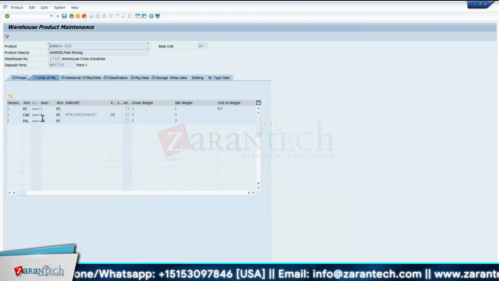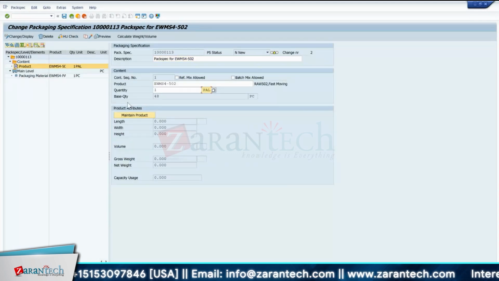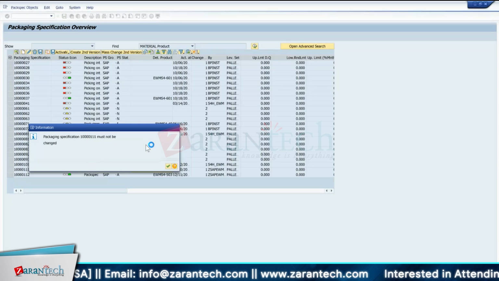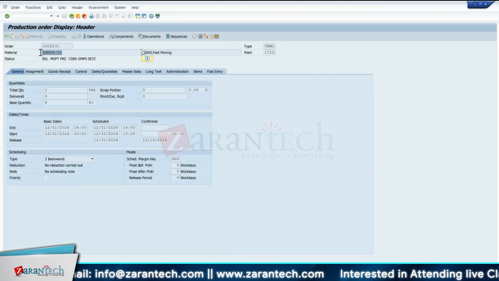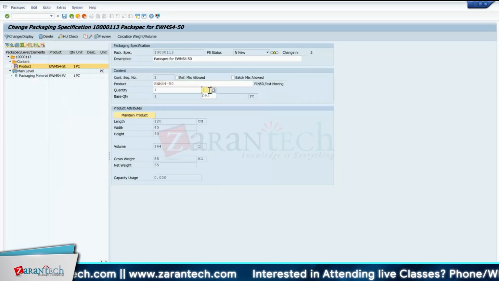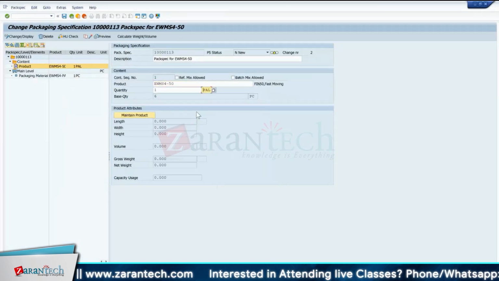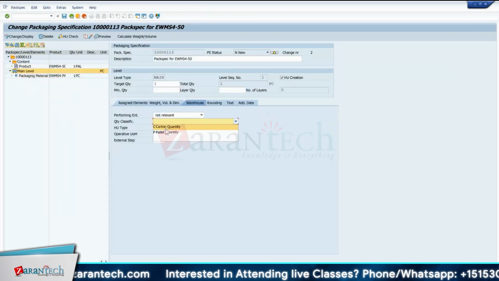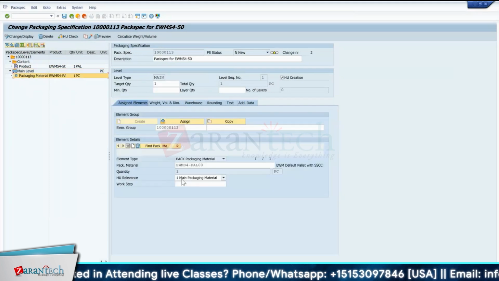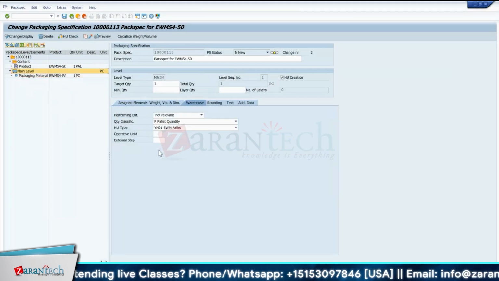We are creating 502. One pallet equals 48 pieces. Okay, the pallet quantity is 48 pieces. Let me recheck. Why is 502 coming? Here, this is the product, right? So one pallet equals 6 pieces. So I'll put this as one pallet, 6 pieces. This is already there. Specification pallet quantity. This is target quantity. Why is it coming in pieces? So this is fine. The pallet quantity type, that is fine.